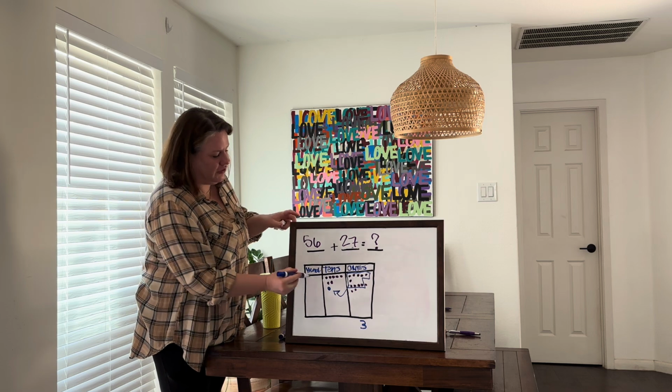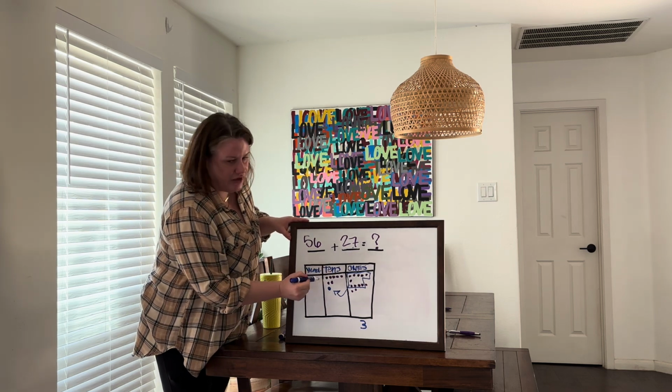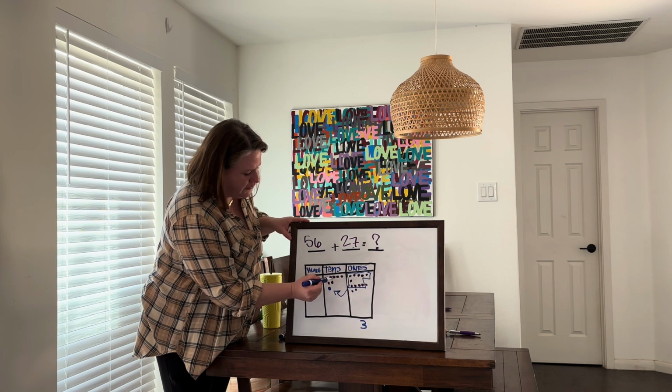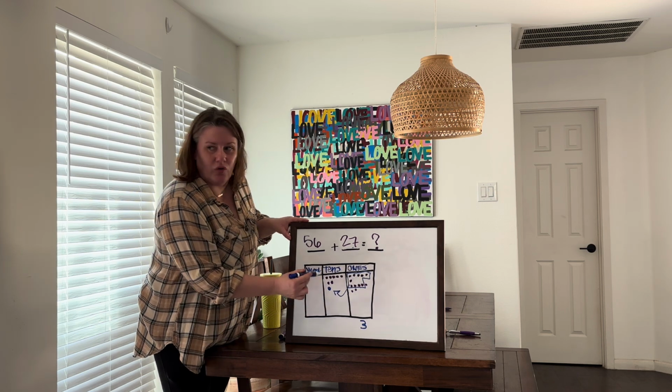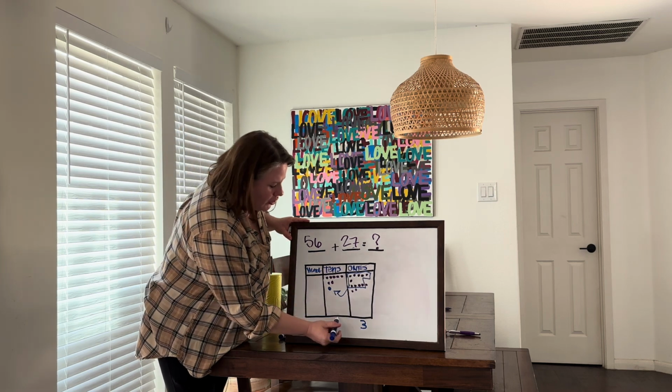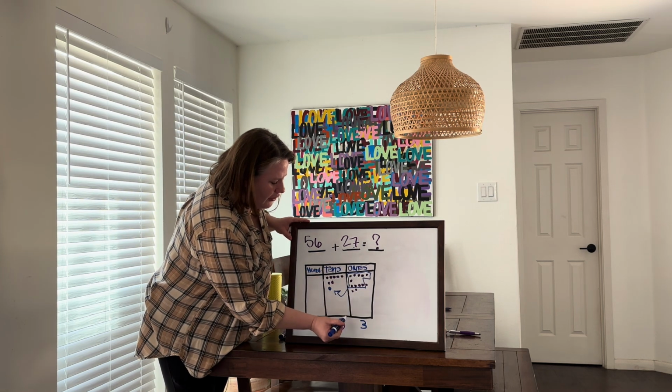Now, we're going to count our 10s like we did the ones. Let's count them out loud. 1, 2, 3, 4, 5, 6, 7, 8. Do we need to bundle anything in the 10s column? We don't, do we? So we're all good. We're just going to put the number 8 here.